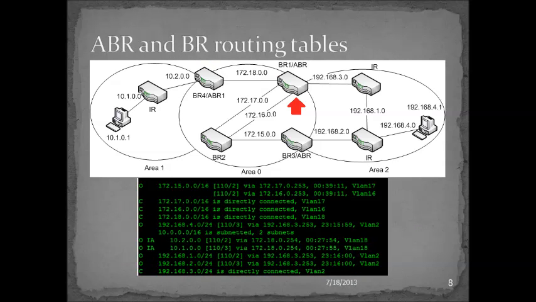And just for fun, I grabbed one of the backbone routers here in this topology, and you can see how the routes change. We've got a different set of directly connected routes, a different set of inter-area routes, and a different set of routes that we know as being those that we're communicating with. That is to say, we're familiar with those 2 areas, and so we can pick up those routes directly. So this is a different router. We can see how the routing table changes because we had a different router.